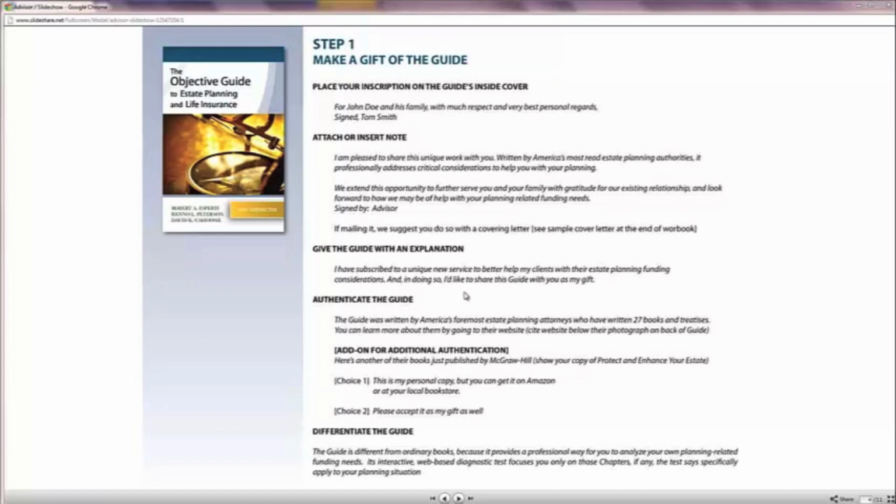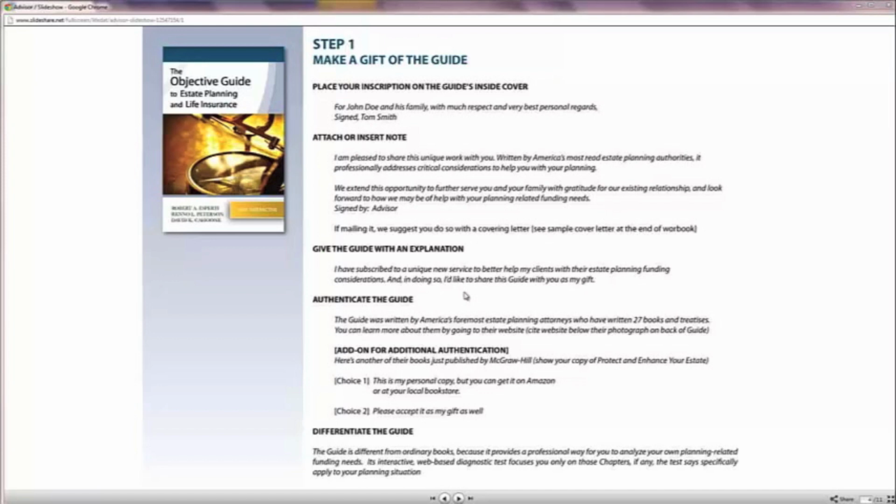After your explanation, authenticate the guide. That means make sure that your client or prospect knows that the guide is credible. You may say, "The guide was written by America's foremost estate planning attorneys who have written 27 other books."